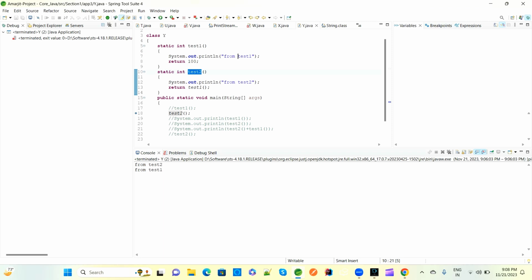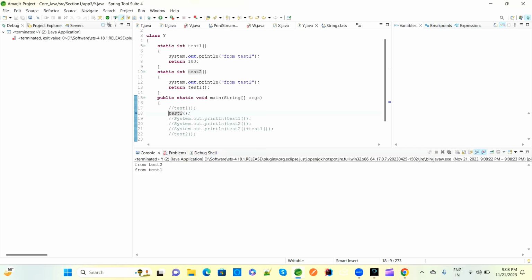We are only printing the message whatever is there before that. Test one returned 100 and test 2 returned 100, but we are not printing it in this line number 18, we just executed, and whatever the SOP is there, that we are printing.